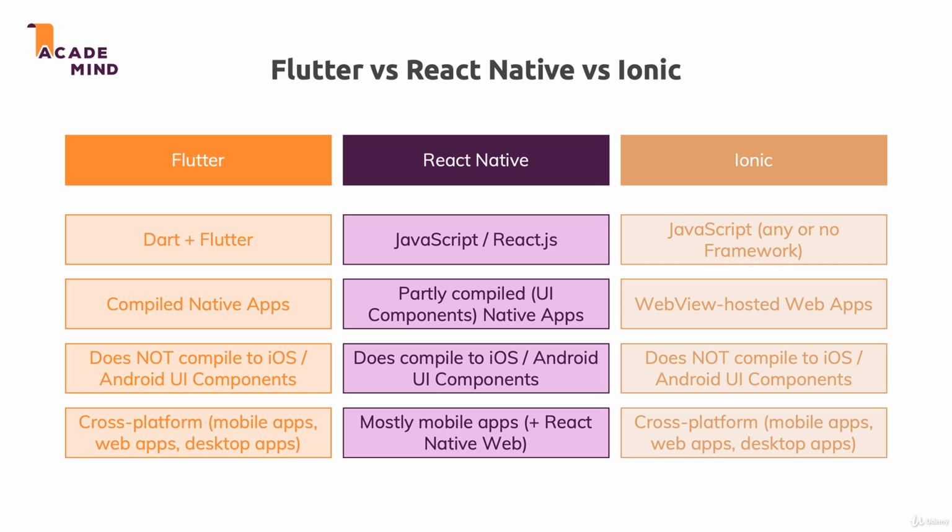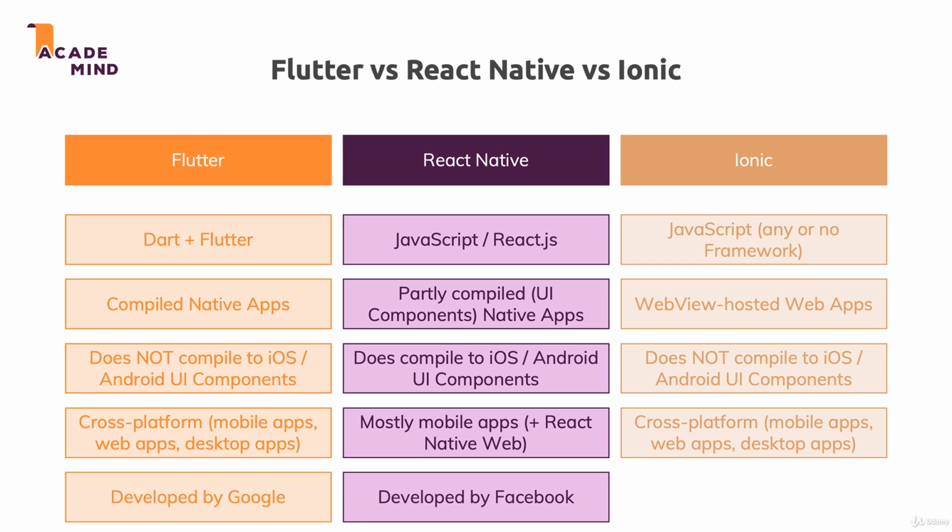Now, who's working on these projects? Flutter is developed by Google, React Native is developed by Facebook, and Ionic is developed by a company called Ionic, and therefore they all have big companies backing them, especially React Native and Flutter, of course, but also the Ionic company is earning its money with the Ionic framework. And therefore, regarding the future, all three should be very stable and under active development for a long time. So that shouldn't influence your choice.